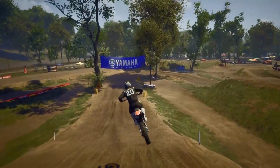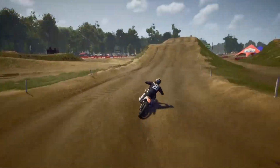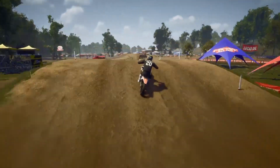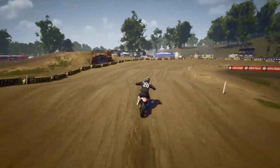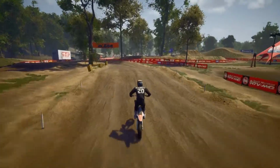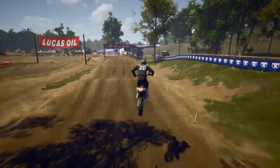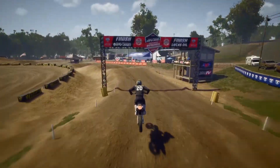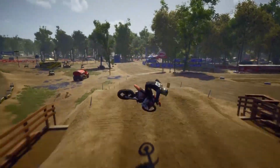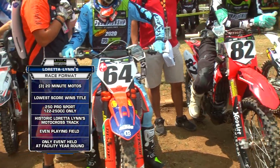We call this jump the Anthill. Then this tree turn will lead the riders back toward the finish line. Got to jump here. You can really send it. You can throw it as far out as you want right here. Use some of these braking bumps and sand rollers as a landing if you really want to get aggressive. And this is the final turn right here. And we have seen riders come together right here with championships on the line. And there is your finish line jump and one lap here at the Monster Energy AMA Amateur National Motocross Championship. Definitely fun in the video game, but it is purely serious when we go racing.